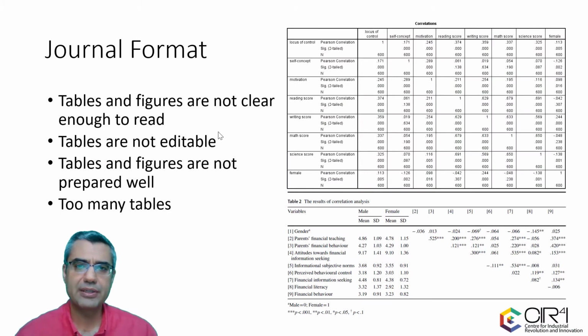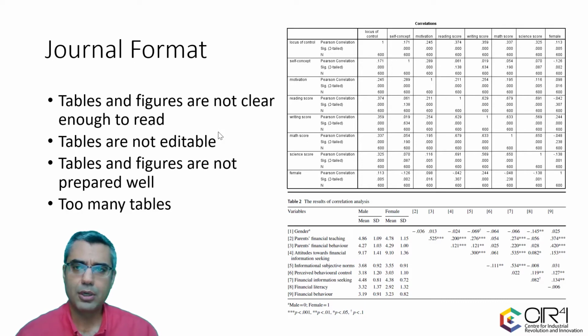So I want to give you another example, tables and figures. For example, sometimes they are not clear and you cannot read them. Tables should be editable. Most of the journals require using editable tables. So you cannot take a picture and put it in the text for tables, right? Or figures, the resolution, the quality is very low. So follow again the author's guidelines that you can find on the journal's website.